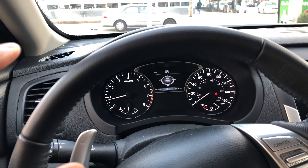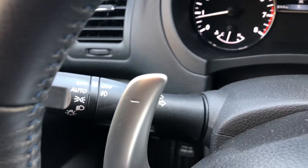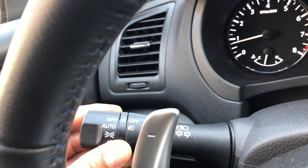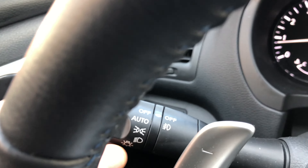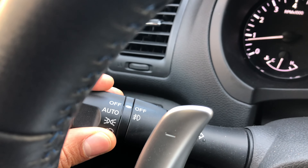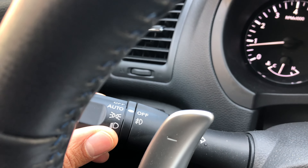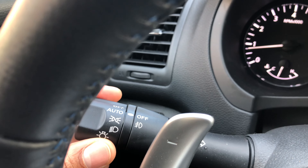So I'm sitting in the driver's side part of the vehicle, right behind the steering wheel. And what I'm going to do is I'm going to look through the steering wheel and there is this lever right here. I'm going to show you how I turn it to the auto setting. Currently it isn't off — if I go right here, it is in the auto setting and now the vehicle turns on the headlights automatically if it detects that it needs to be on.